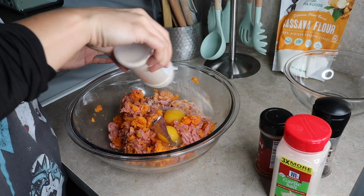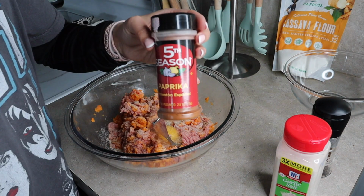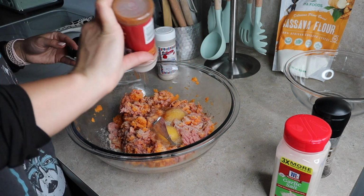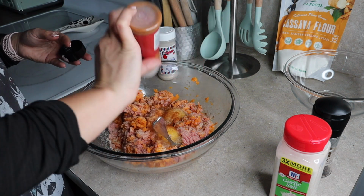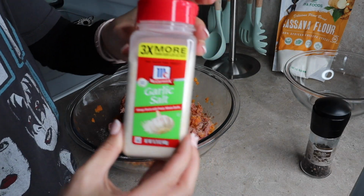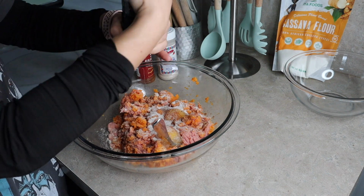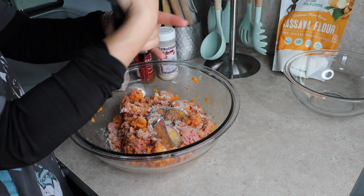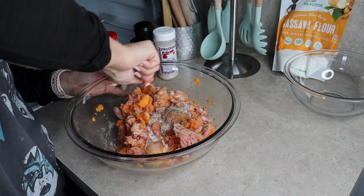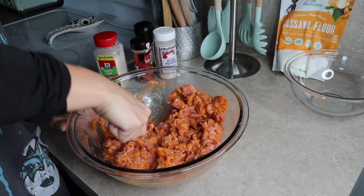Now I'm going to add in my seasonings, again measuring with my heart. So I'm using onion powder, paprika, garlic salt, and black peppercorn. Now I'm just going to mix all of that together really well.